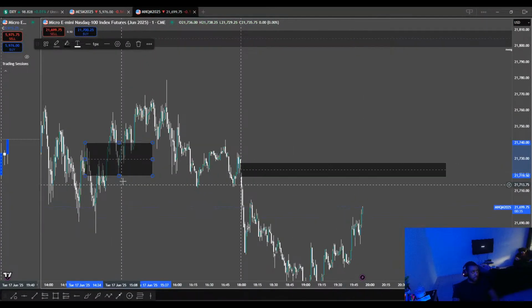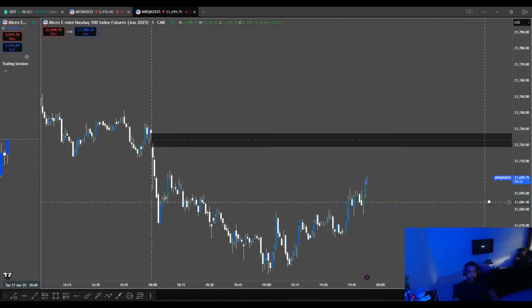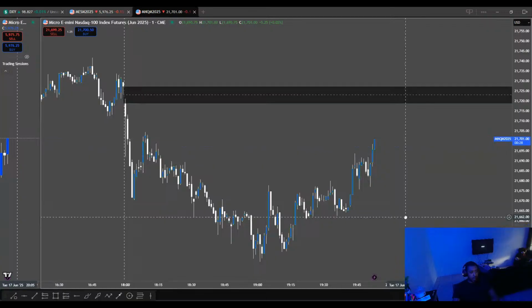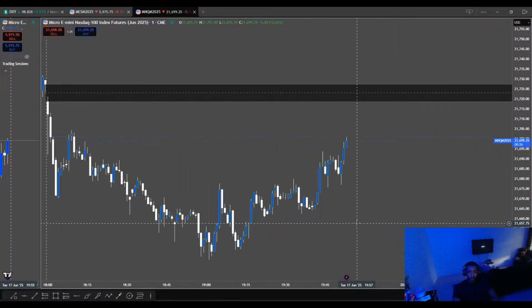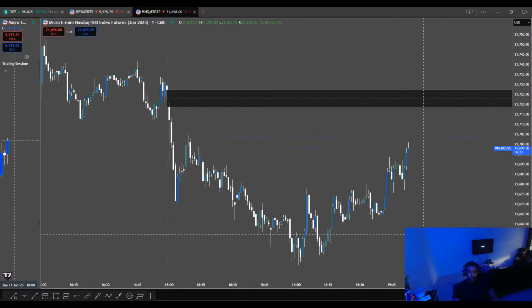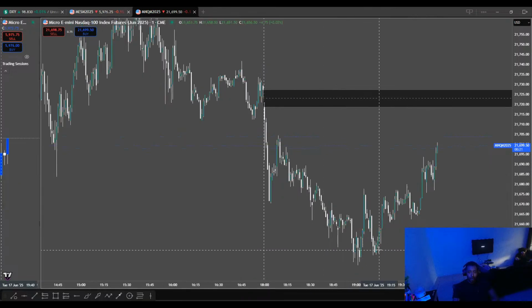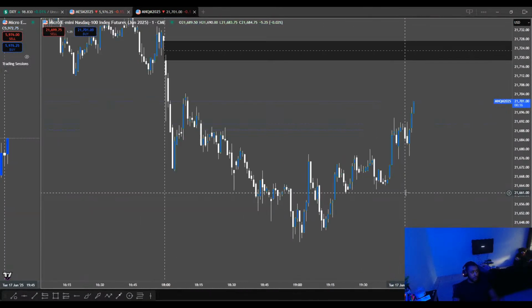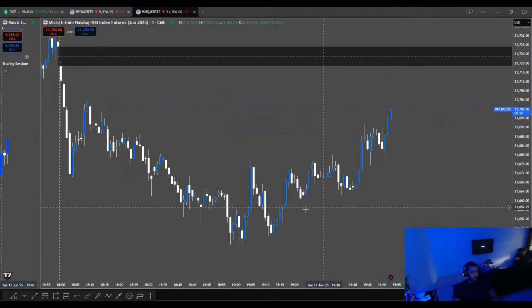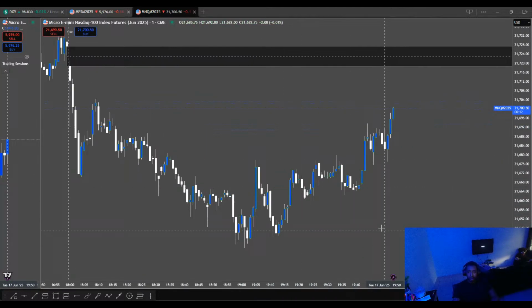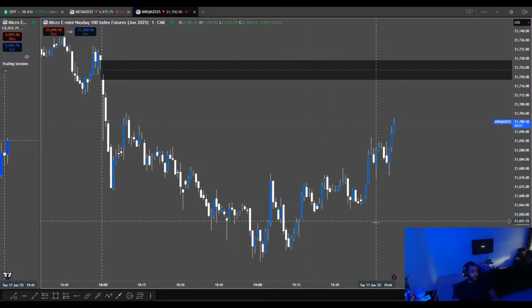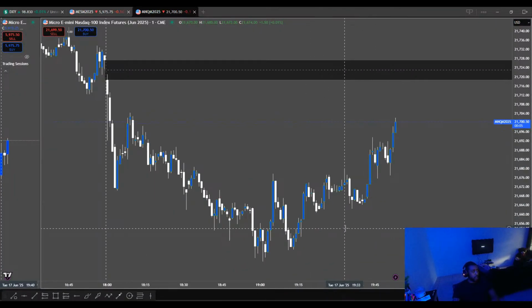And then this is the play. This is the play I call in the afternoon time. So you see, we're getting some nice displacement to the upside right now. I really don't like this gray color. I feel like I can't really see it that well for some reason. But I'm just trying out different chart colors, so I'm gonna end up changing this soon.